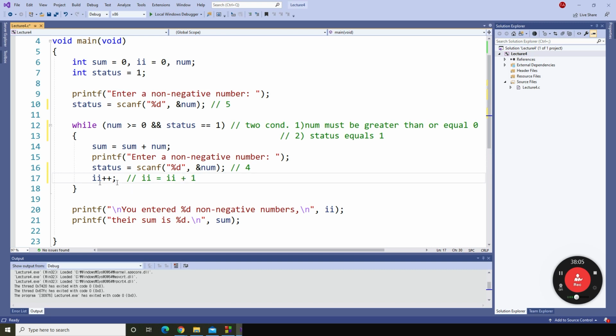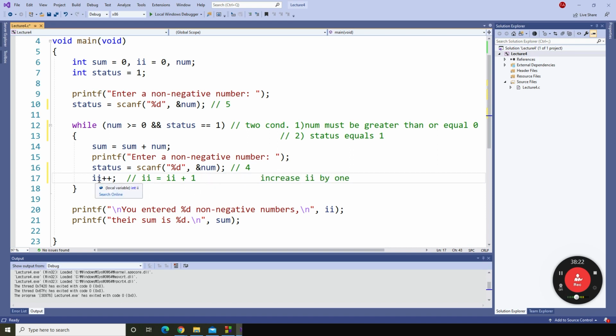This sentence means increase ii by 1 value, by 1. This is the meaning of this one.